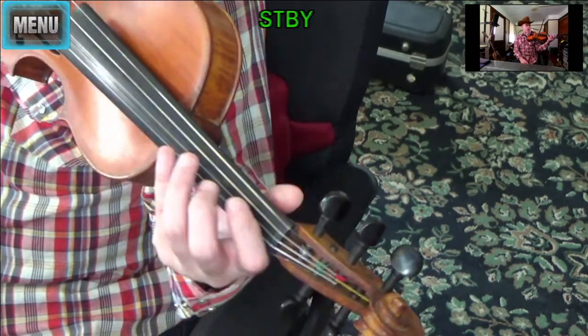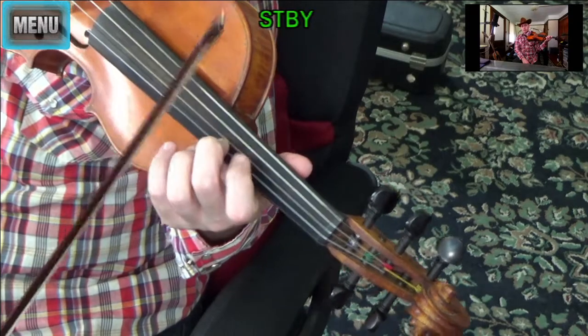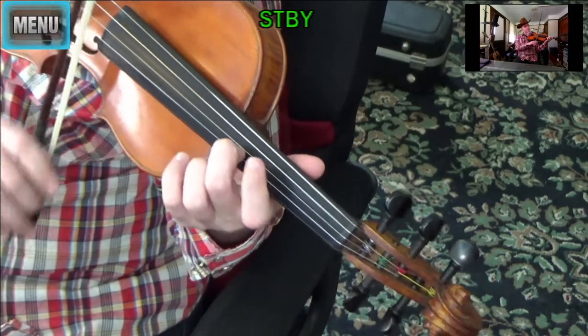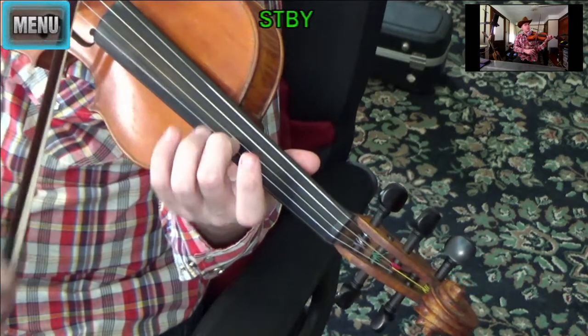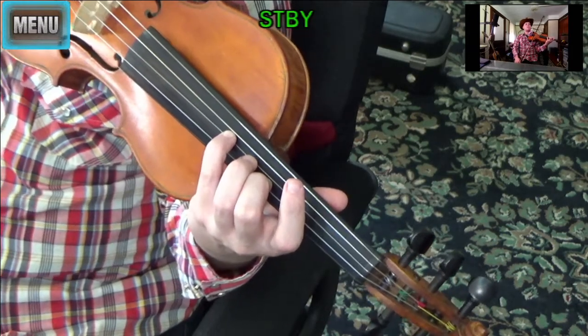Now we're to the third part. And this is where we go to the key of A. So we're going to go to an A chord. And we're going to jump all the way up to third position. Our top note is going to be E with our second finger. I recommend using your open E string to check that note. And then we're going to have a C sharp with our little finger on the bottom.